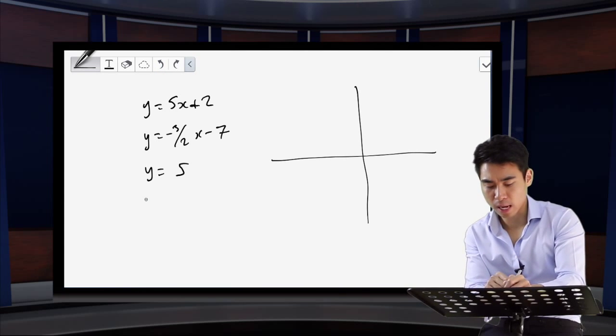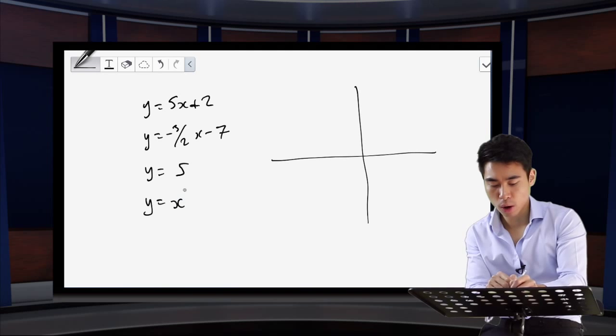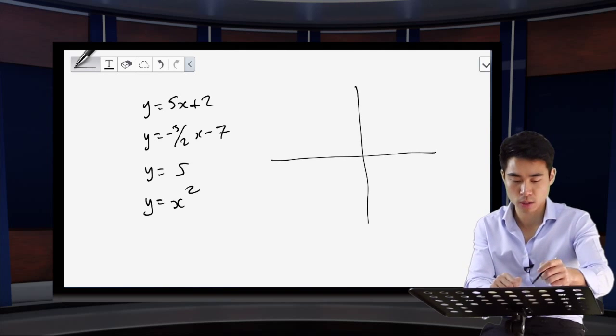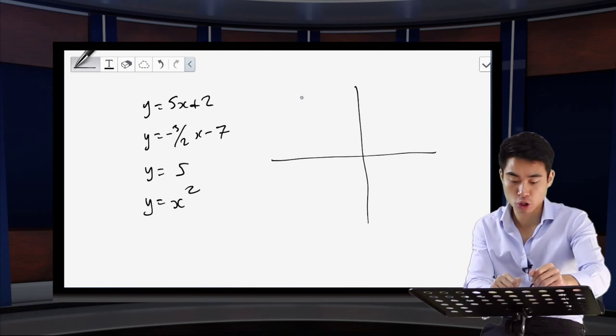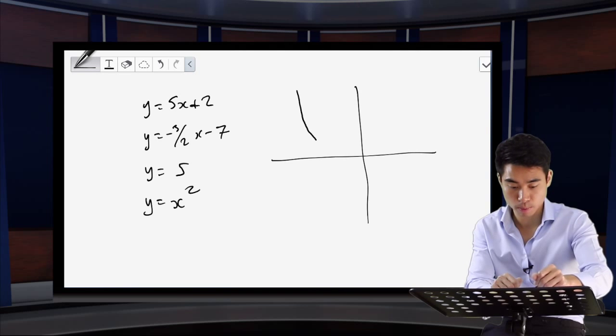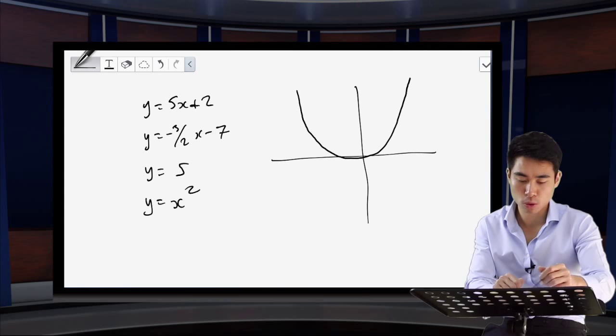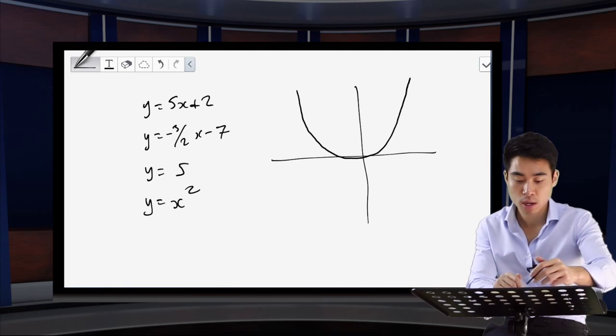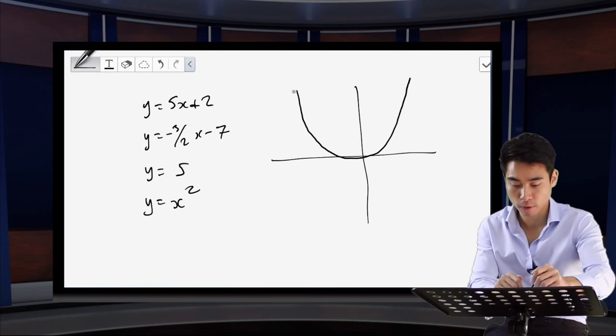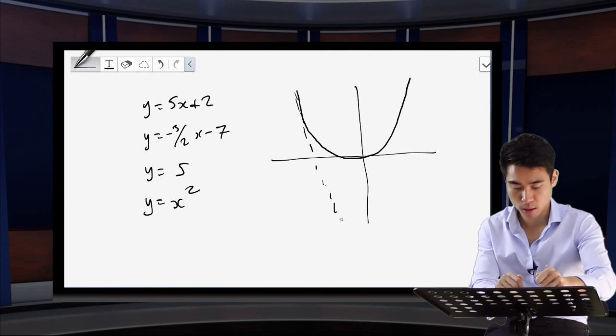But what about something like this? y equals x squared. You do know how to sketch this. It's a quadratic curve, either going to be U-shaped or N-shaped. It's going to be U-shaped because it's a positive quadratic. Okay, what about the gradient for something that looks like this? Well, you can see here the gradient actually changes. If I draw tangents to this curve, it's quite hard to do on a tablet.